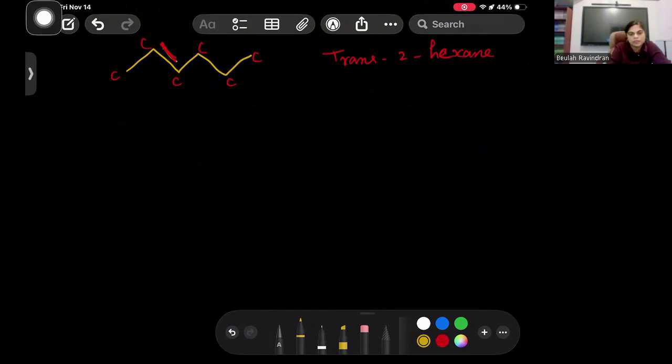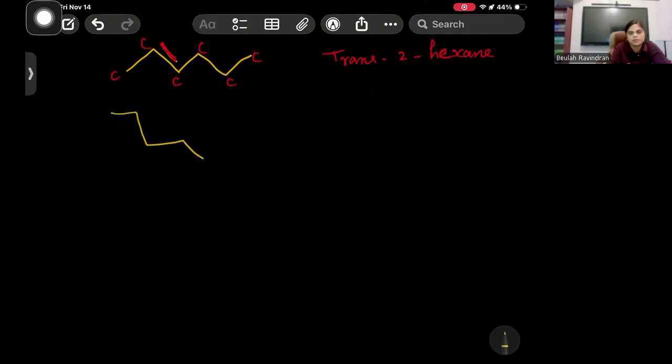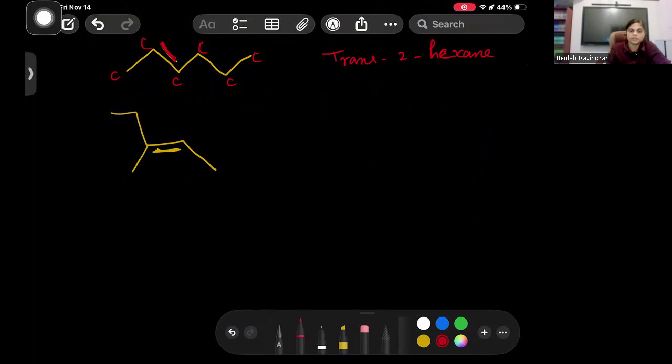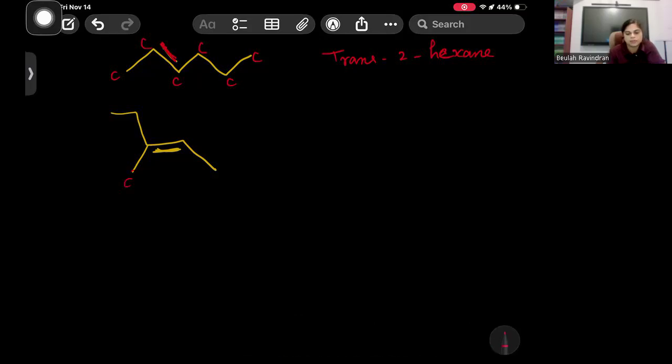Suppose if you are given like this. Okay. So can you name this? Can you name this right now? So how many carbon atoms here? So here one, right? It might definitely be a methyl group. Okay. So in the third position, methyl group. One, two, three. Third position, it is a methyl group.